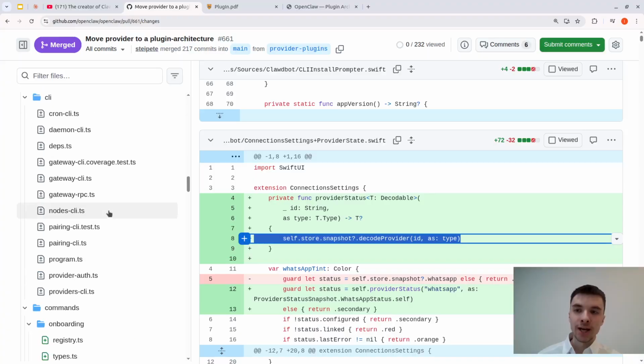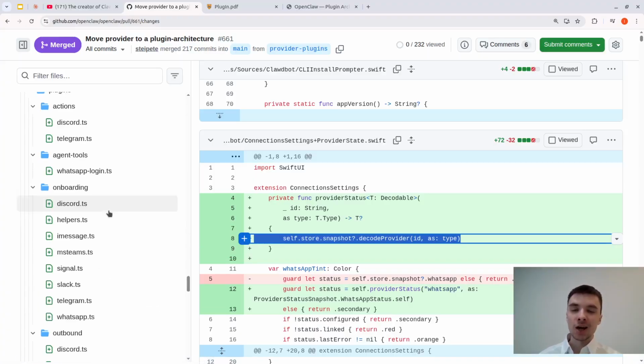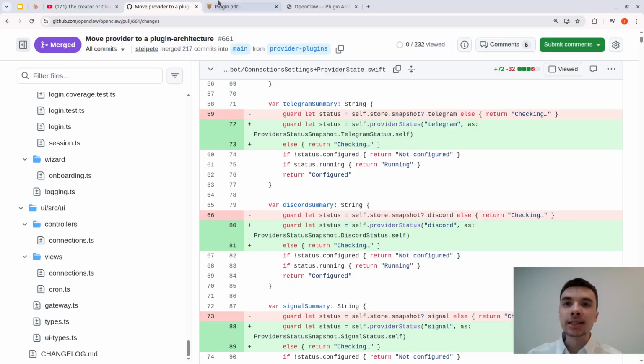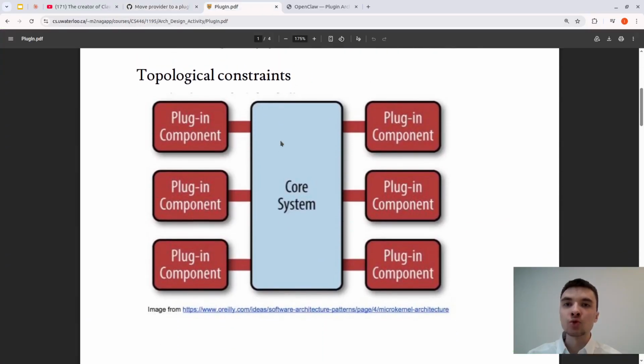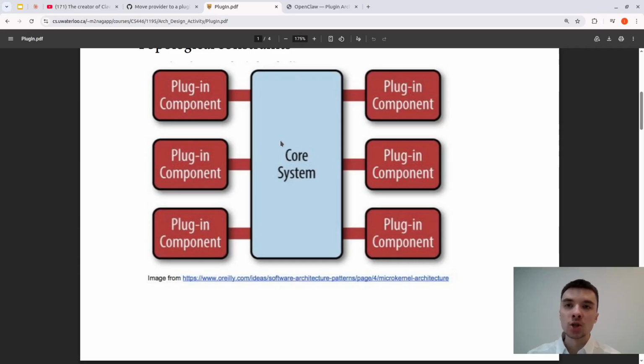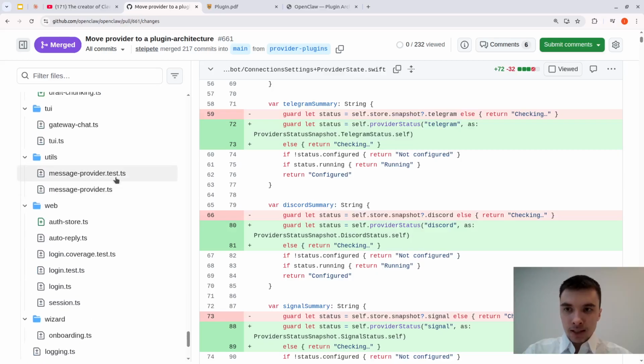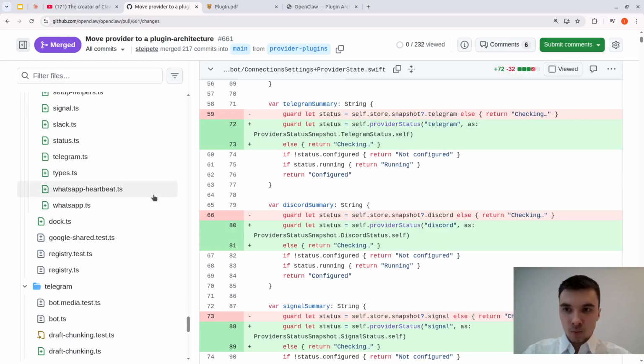As you can see here on the left side, there are a lot of files, a lot of folders. So this project is quite big, and this architecture doesn't really matter when the project is small. It can be really just one file if it's small scale development. If it's some small AI vibe coded application, then this doesn't really matter. All the structure in this case will be just one file, so AI just adds everything to one file. But when the project becomes bigger, these kinds of architectures become more and more important.